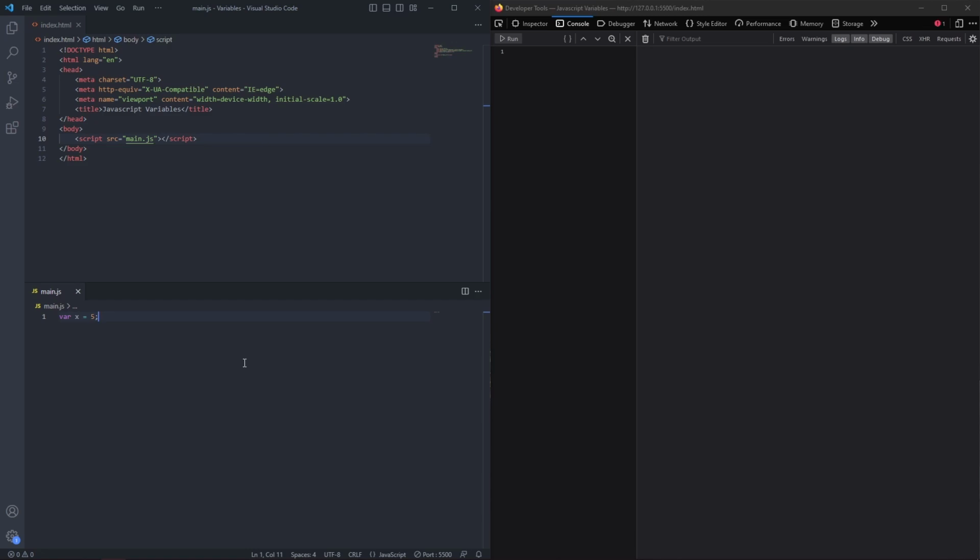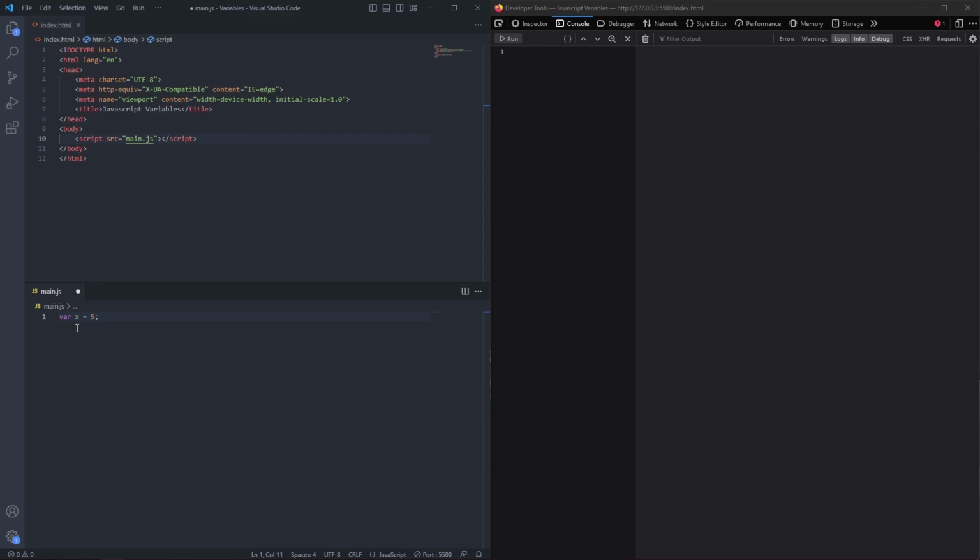Then I'll save that. Now before I talk about the different types of variables that you can find, I wanted to talk about what is going on here. So right now, we have declared that we're about to use a variable by using the var keyword over here. The X that follows it is known as the identifier. This identifier can be any name you would like to use. It does not have to be an X. Your identifier should be something unique or more descriptive so you know exactly what this variable is meant to contain or do in your code.